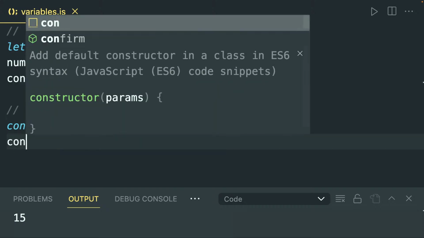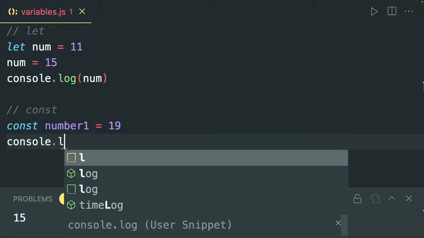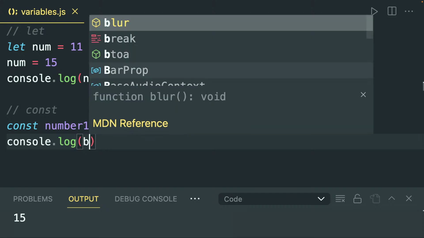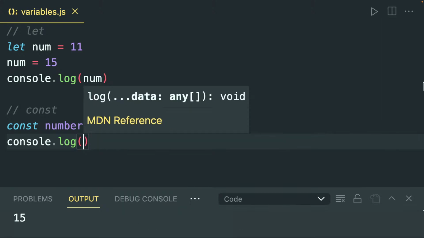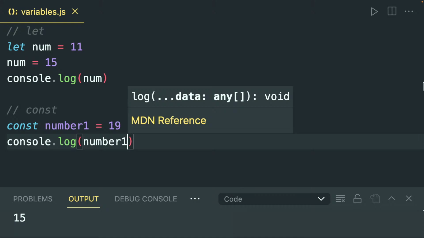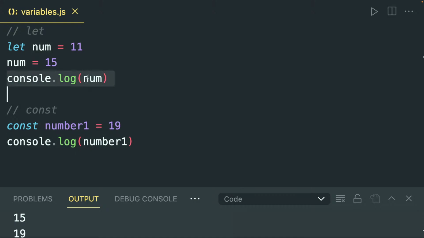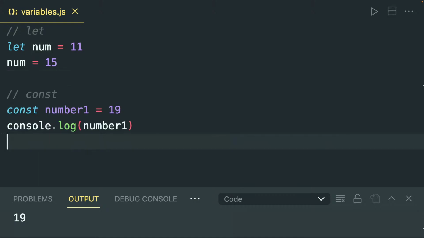Now if I console.log number1, let me remove this console log, you can see we have 19, right?